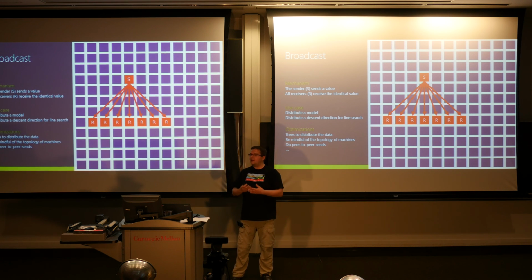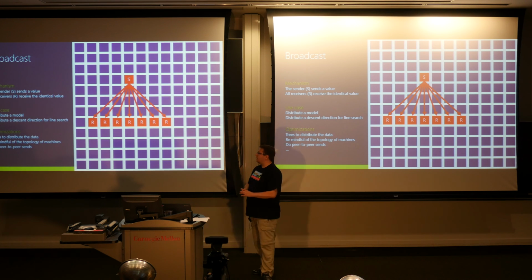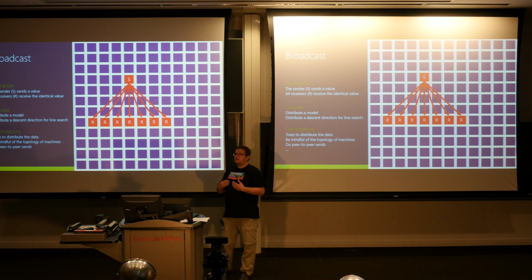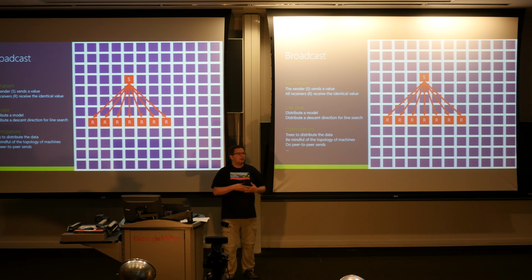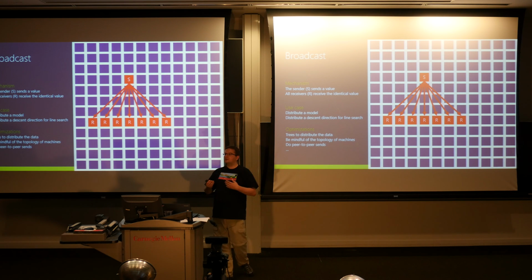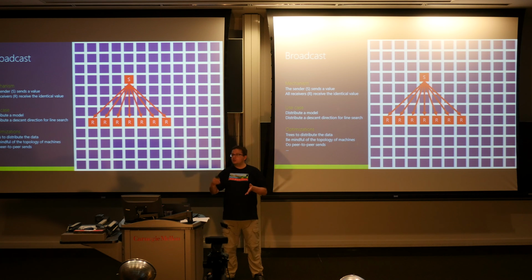If the data is really big, you could send to two machines, which themselves send to two more machines, and so on, to distribute the data. When you do that, you might want to take into account where those machines are. If you are in a traditional data center setup, where you have a couple of machines per rack, and in between those machines you have faster network connections than in between racks, then you want to take that into account.